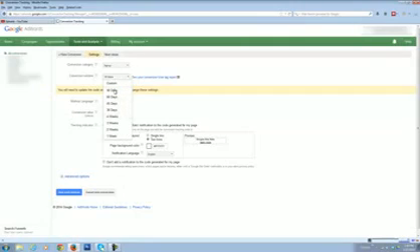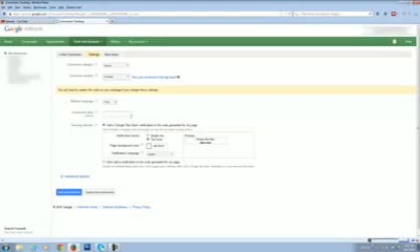Then your conversion window. I usually use 30 days, which is basically the standard that they give you. Or you can go 90 days if you want. If you have a longer sales cycle, then you want to do that. But if you have a short sales cycle, if you're like me, doing mainly direct response type stuff, you don't need a long drawn out one. Just use the default.